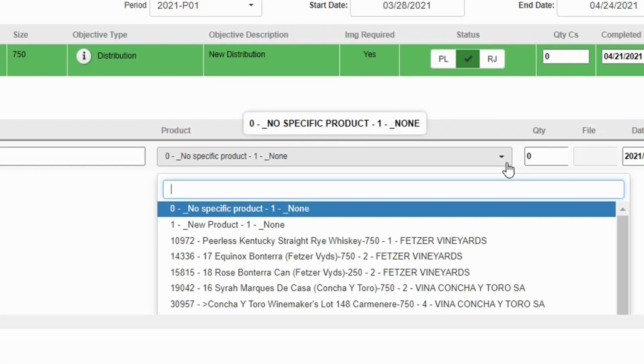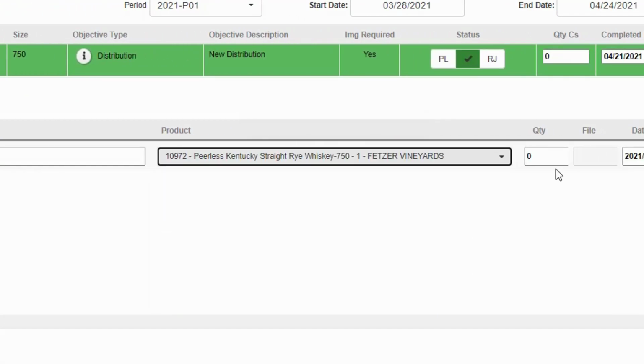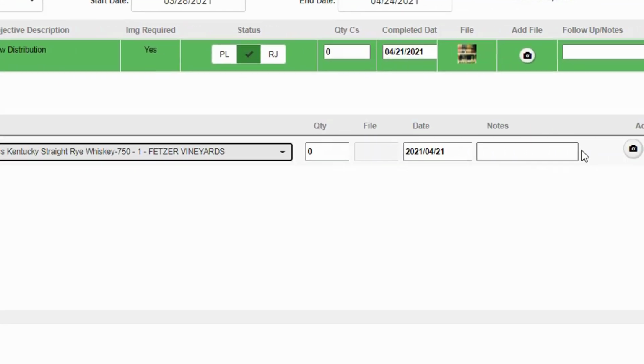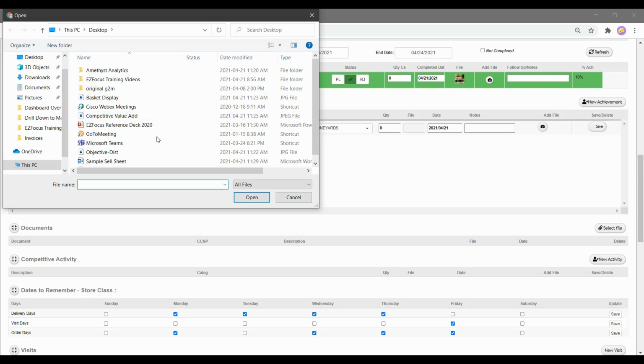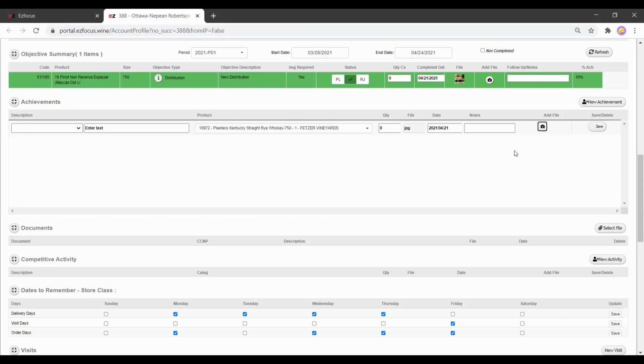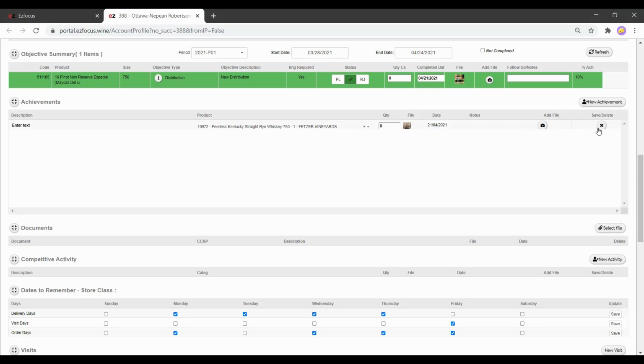If I want to link it to a product, I can select my product from the drop-down menu, and if I wanted to upload another picture, I can upload and click on the image. So again, it's going to upload the image, and now if I want to save the information, I'm going to click on Save, and you'll notice again that I have another thumbnail version of the actual file that I've updated.